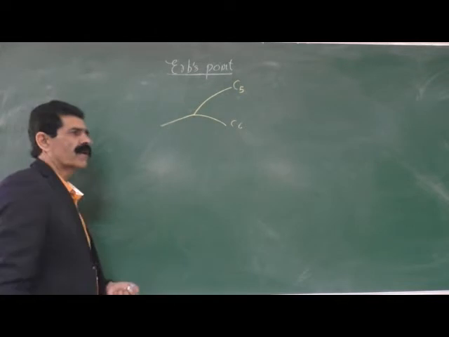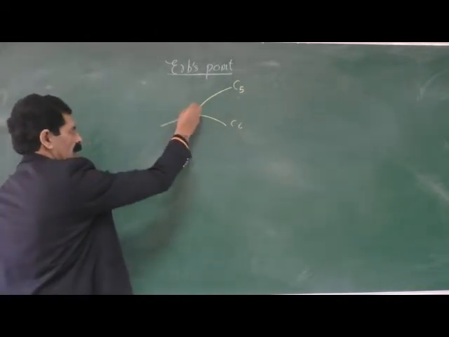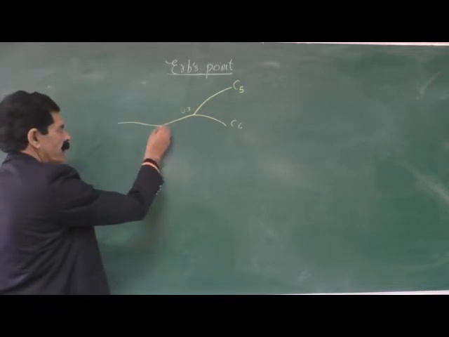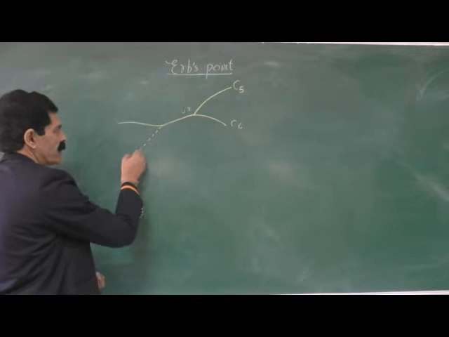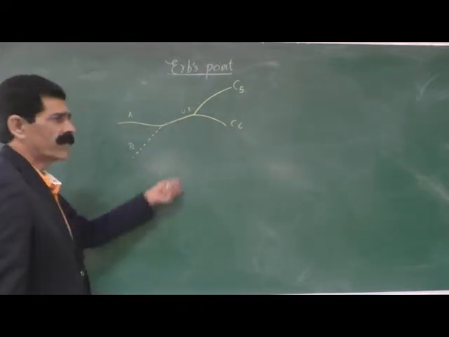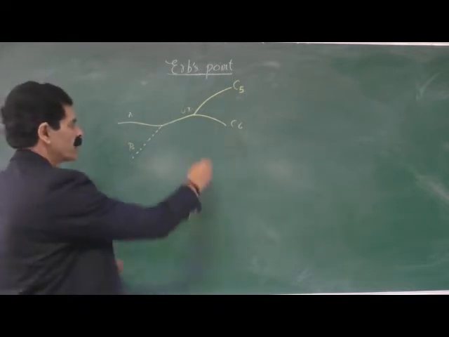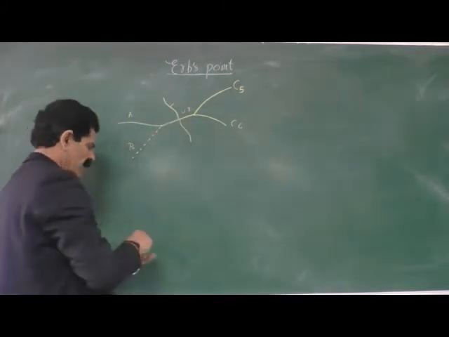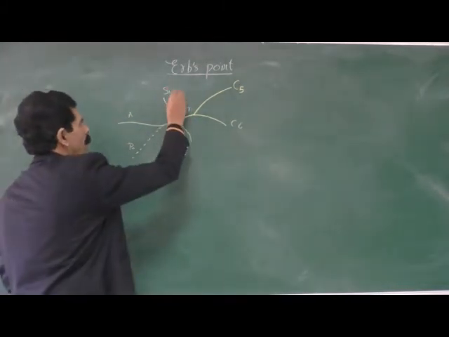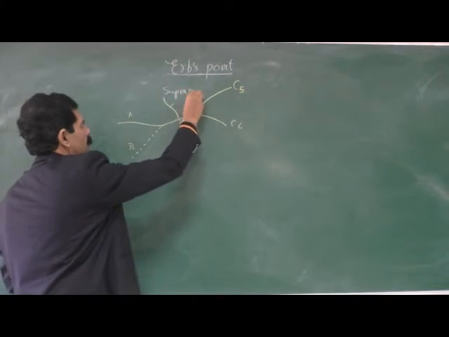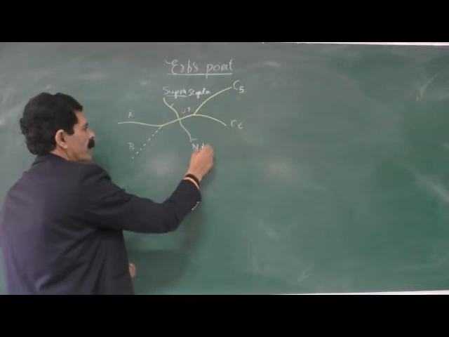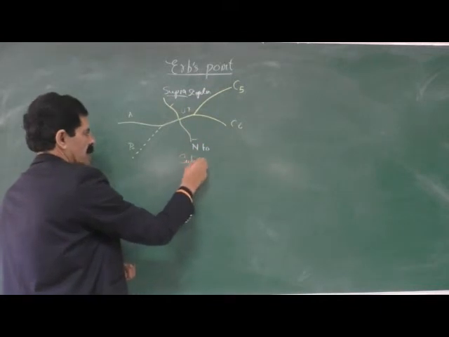Both of them unite to form what is called the upper trunk. And this upper trunk is further divided into anterior and posterior division. So this is the anterior division, this is the posterior division. And from the upper trunk, there come two branches. The upper one is called suprascapular branch, and the lower one is called nerve to subclavius.